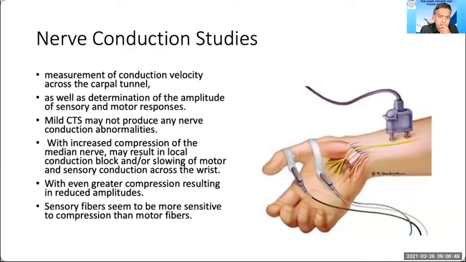Investigations done for carpal tunnel syndrome include nerve conduction studies, and the sensory fibers are more sensitive to compression than the motor fibers. So this nerve conduction is commonly done. But once you've made the clinical diagnosis, and you have no doubt there is wasting, don't waste your time doing the nerve conduction studies. Just proceed with the carpal tunnel release, unless you have a problematic patient whom you think may be having some workman's compensation. Then it is good to document this by doing the nerve conduction studies.